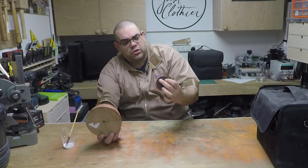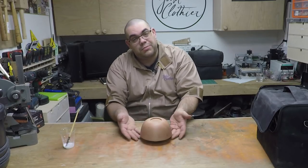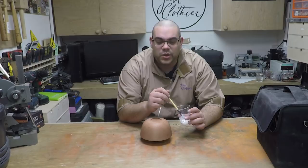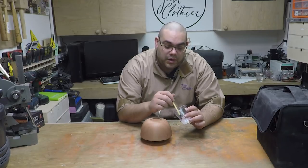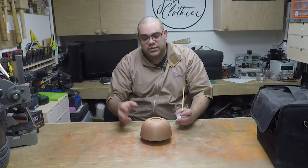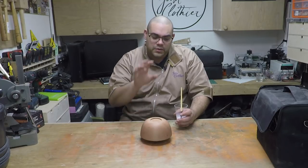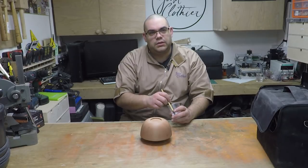I've just got a bench cookie - it's just a sort of sticky raised thing to put this on so it's not completely on the bench, which means I can get all the way round it. In this pot I've just got some acrylic gold size, which is like a glue - it's called size - and it's just watered down ever such a slight amount to make it easier to apply. I'm just going to put that over it now. Then it'll be a case of leaving that till it becomes tacky. You don't want the size to dry, but you want it to become tacky - it's a bit like the back of sticky tape. And you do that before you apply the gold.